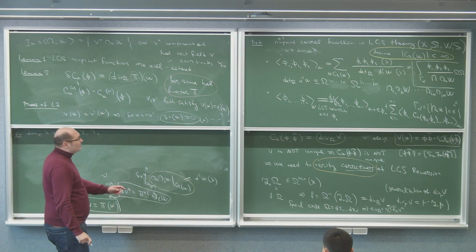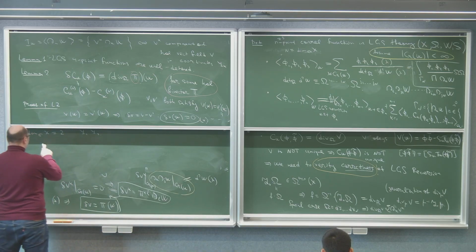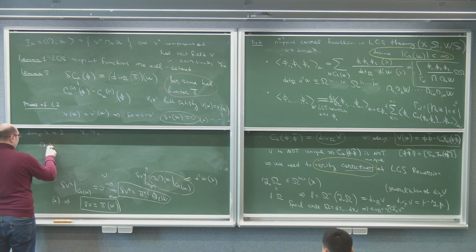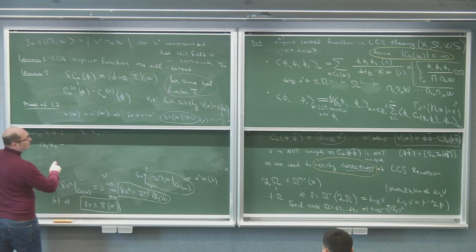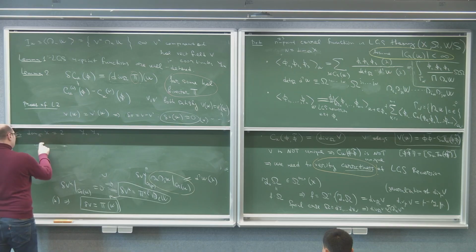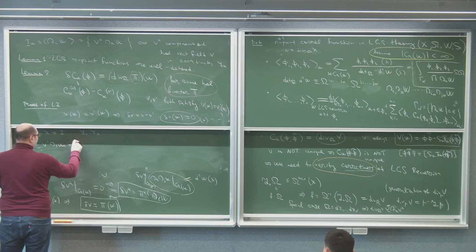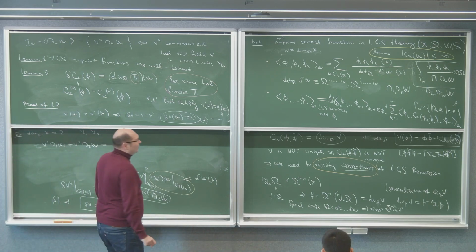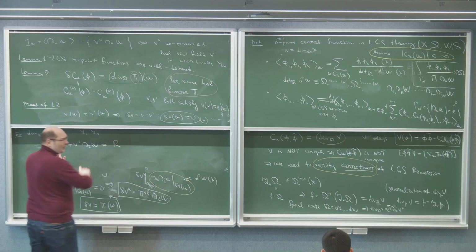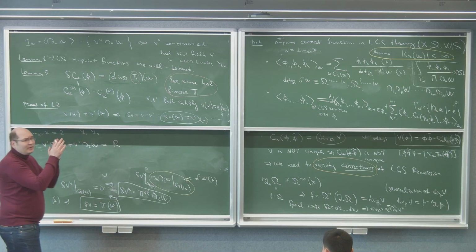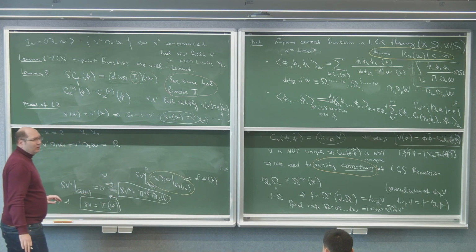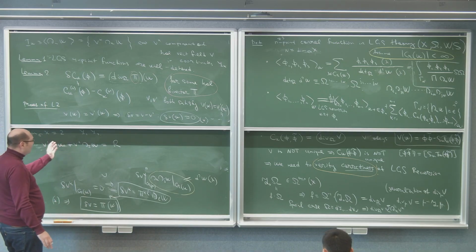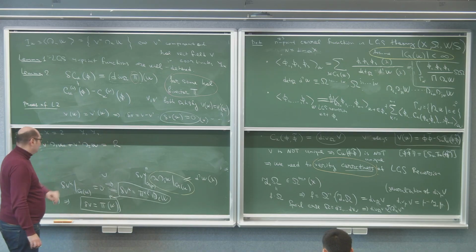So then in coordinates, this equation equals the following: v1 d1w plus v2 d2w equals some right hand side. Let me just call it capital R. So the right hand side is some fixed function. So what we want is to solve for the vector field v for a fixed right hand side.